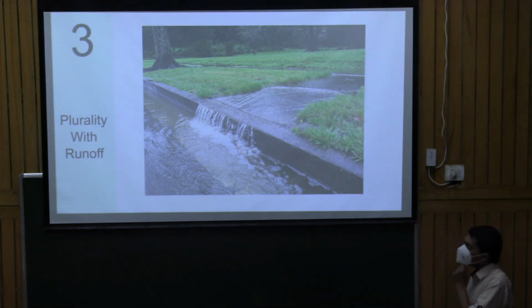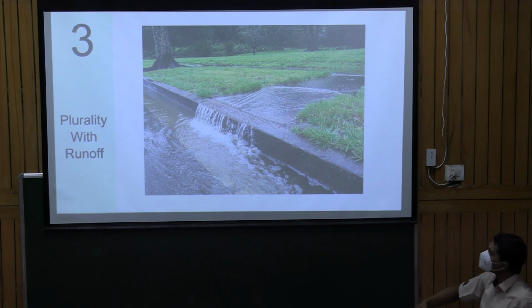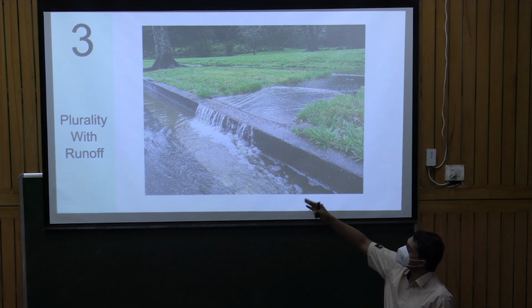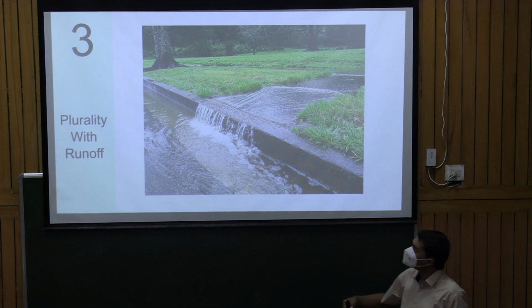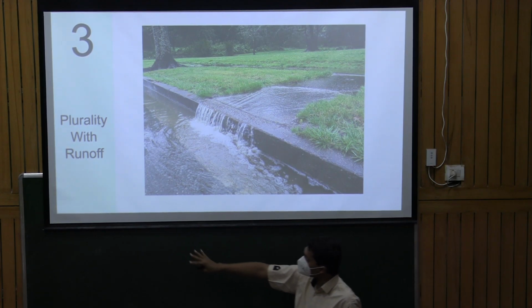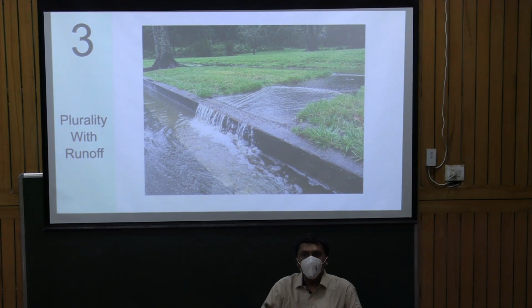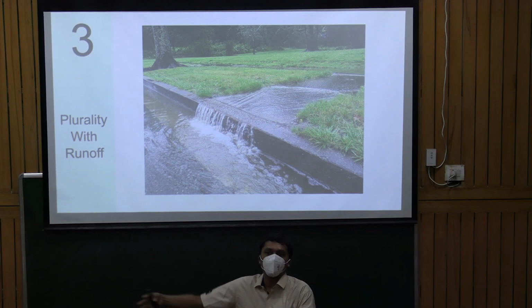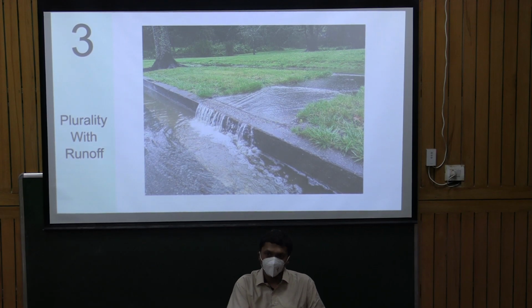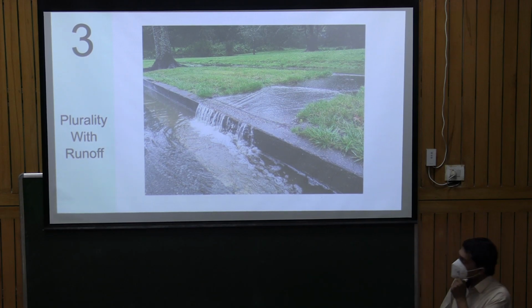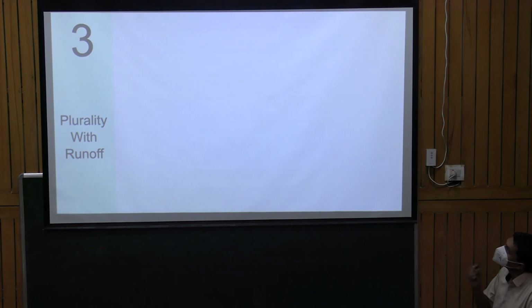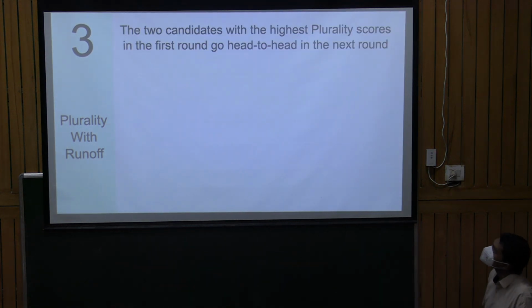The English meaning of runoff is water that flows because the soil can't hold water in a rainy season. These rules have a similar feel, in that points, or votes, flow from one round to another. They have a runoff sort of description. So runoff basically means a multi-round rule. Okay, so let's see how it works.